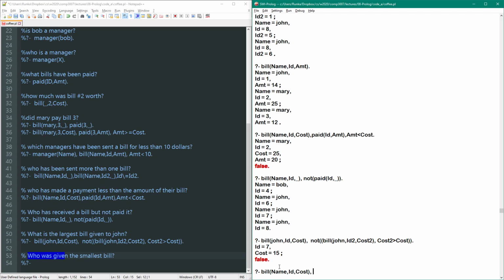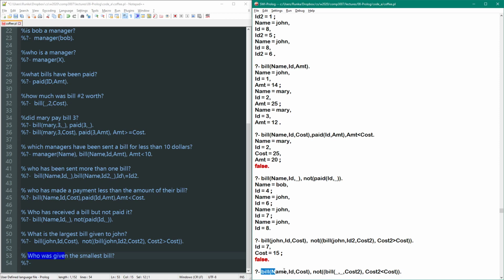And now we want to find the smallest bill, so it's pretty much the same thing. So not, is there a bill for that same, or for anyone rather, it doesn't matter for the same person anymore. So of all the people who was given the smallest bill, we don't care about the ID either, but we do care about the amount of this other bill. We'll call it cost 2. So there's not some other bill to any other person, any other bill here, we don't care. There's not some other bill that's smaller, so cost 2 is less than cost.